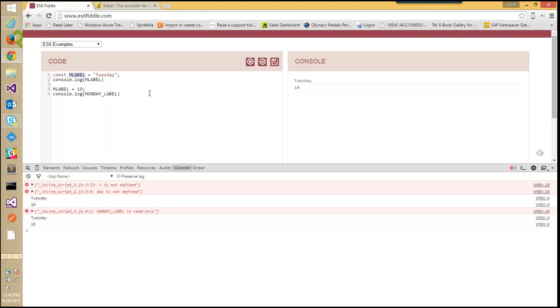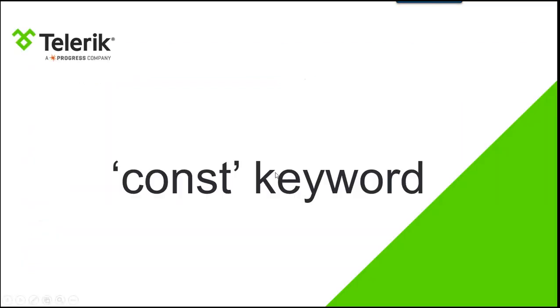JavaScript doesn't care. If I write const Lohit and then assign to it, it's going to just output Tuesday, whatever value is stored in that. So this is just a practice. Whenever we create a constant, we normally do it in uppercase. So that's the second feature that I'm very interested in in ES6, the const keyword.